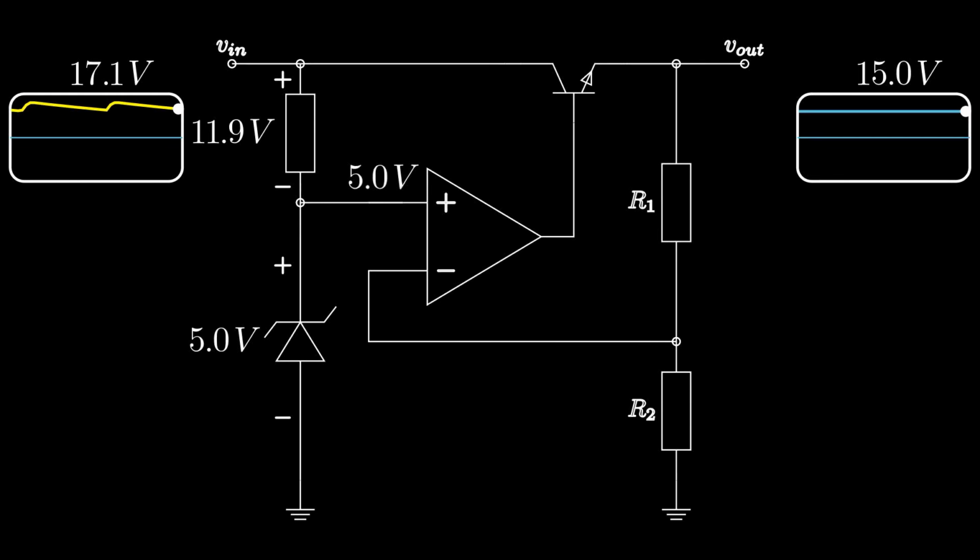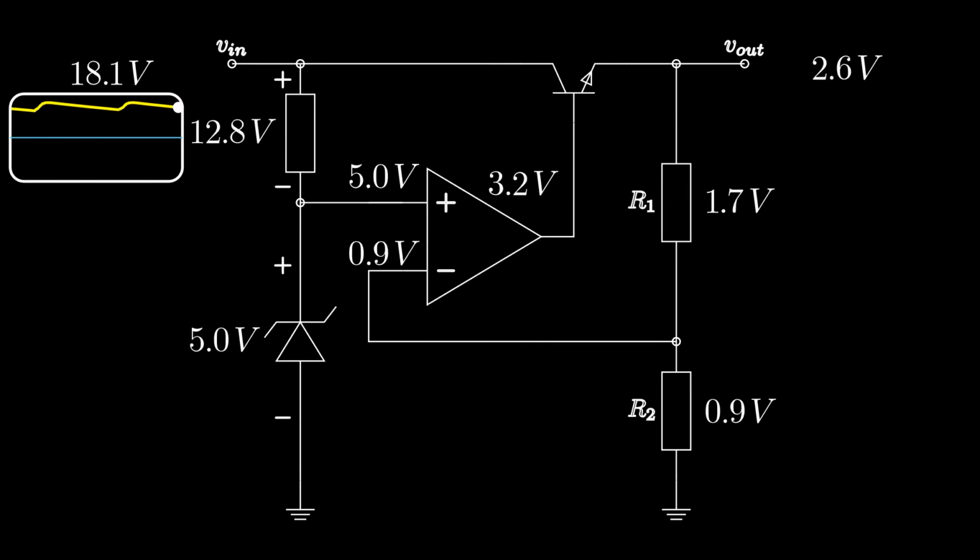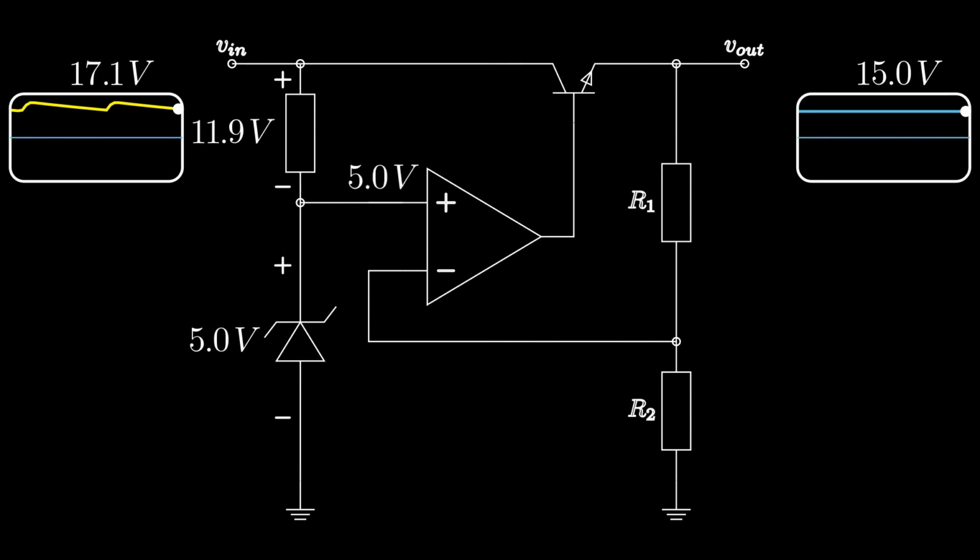So the next thing to realise is we've got negative feedback. And so with negative feedback, the op-amp's output will do its very best to make the 2 inputs the same voltage. So now all we need to know is how to set these output resistors, and we can walk through the circuit. So remembering we've got a 5 volt reference and we want the output to be 3 times that. Let's take it for granted that the op-amp will force enough current through R2 to drop 5 volts across it, because this is how the op-amp is able to make the 2 inputs equal. We then just need to make that top resistor twice that, so we can get 10 volts dropped across that, giving us 15 volts at the output.